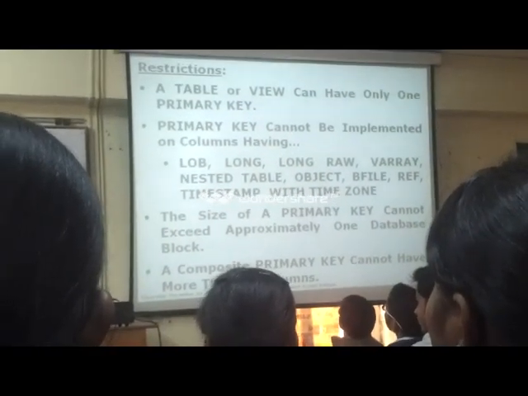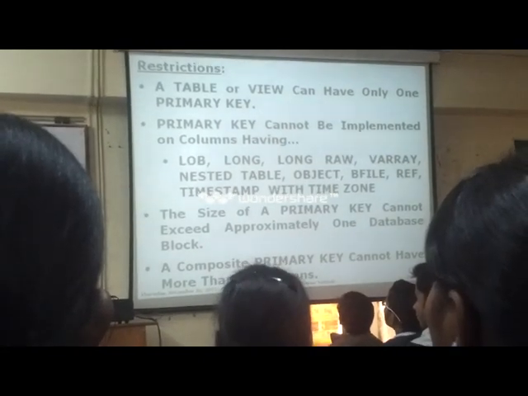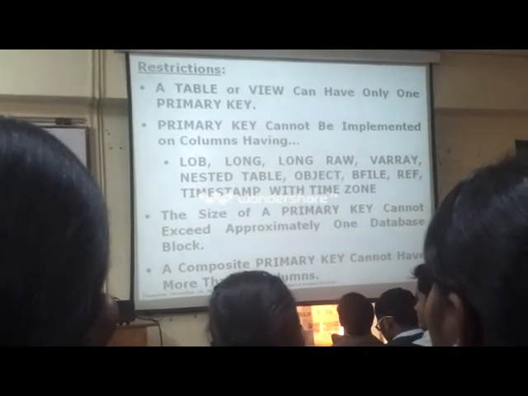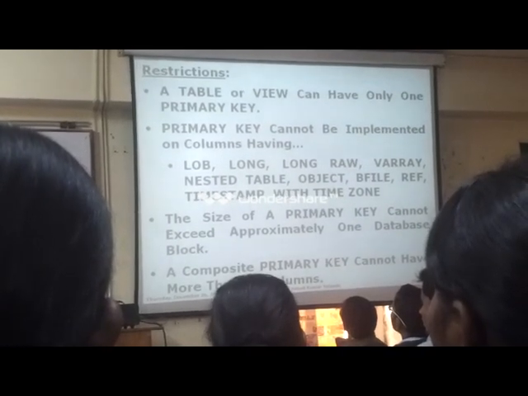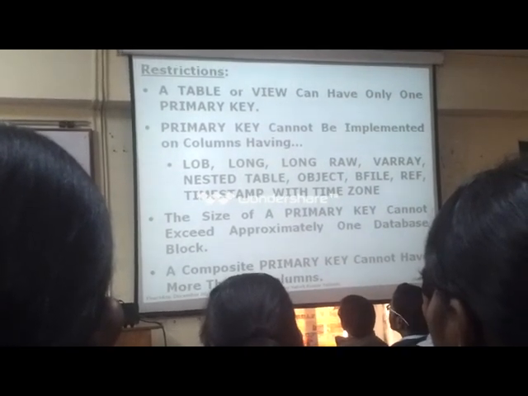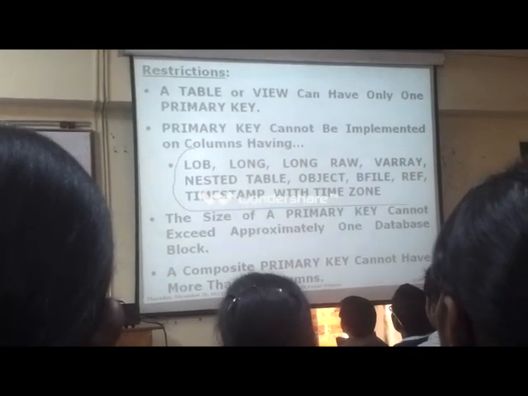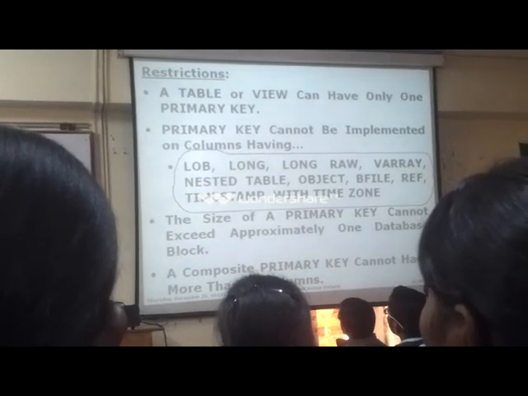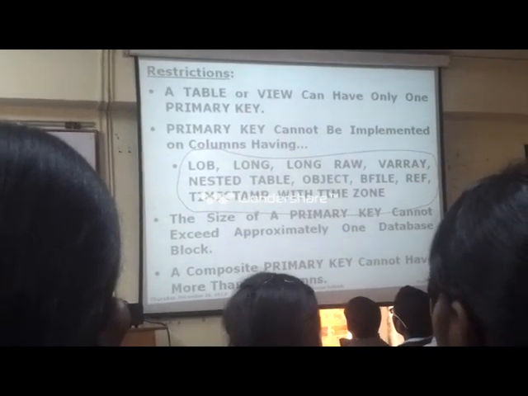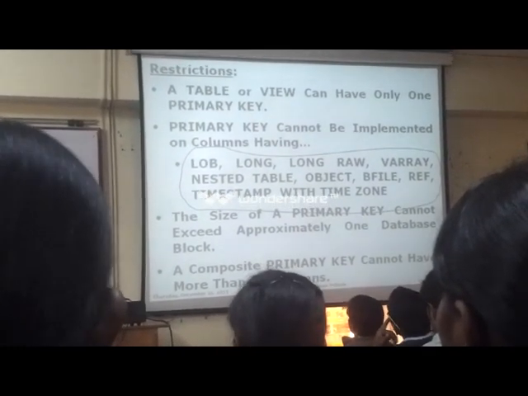There are a few simple rules you need to always check. A table or a view that is being declared with a primary key should contain only one primary key declaration. And with any of these data types that you are trying to see, it is never possible to associate them with the primary key standards, because these are all object-oriented data types and they do not support the primary key declaration as it is.